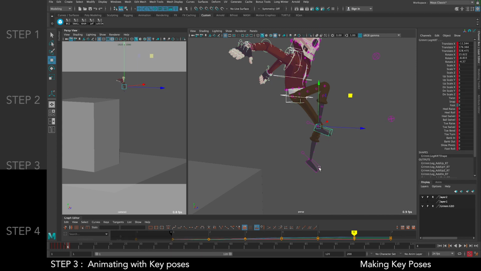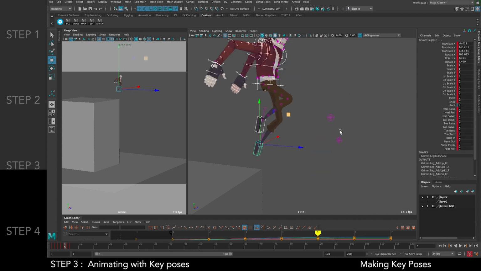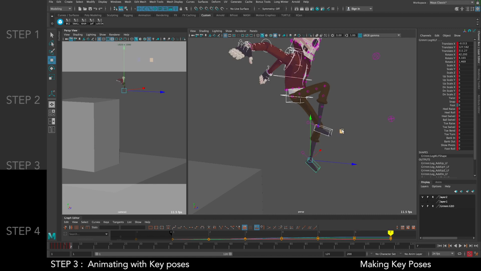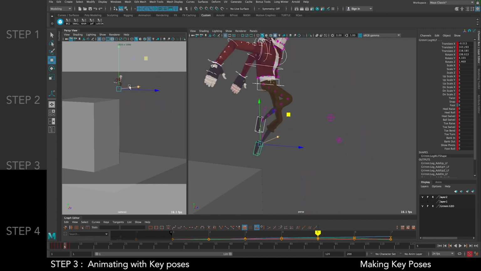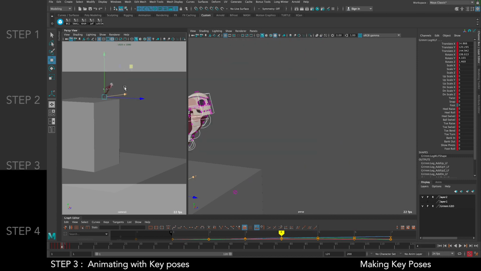The waist and feet. It ends up here. I'm checking the arc.